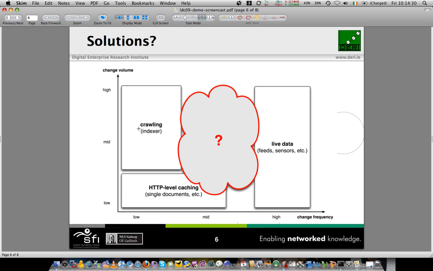And of course, someone can crawl a dataset, which is especially applicable for high volume datasets. However, there's also the live data from feeds and sensors and so on there. However, we see and understand that there is a gap that likely needs to be filled.